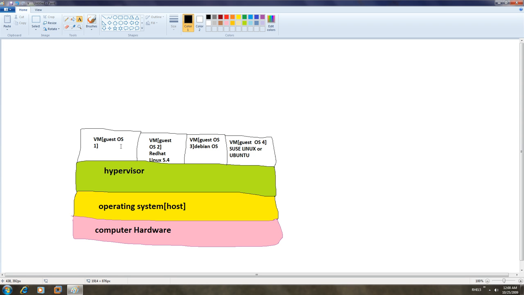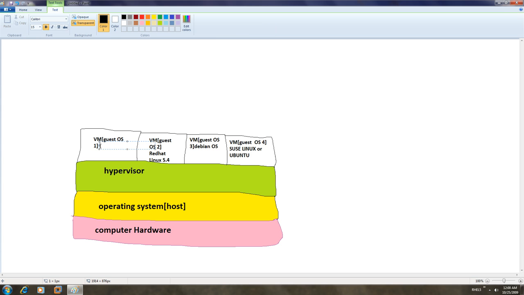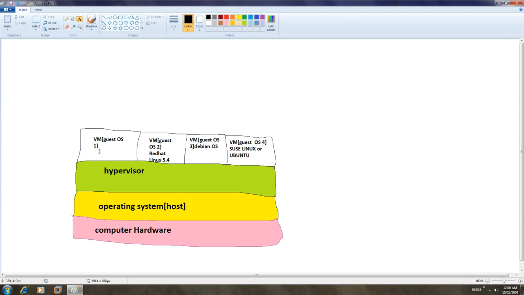9.10 or 9.04, right? So install them. You can install them and run them and use them just as you would a real operating system. You can print, you can play movies, you can play music, and you can see whether the hardware that you have works with that or not. I just check out the options.